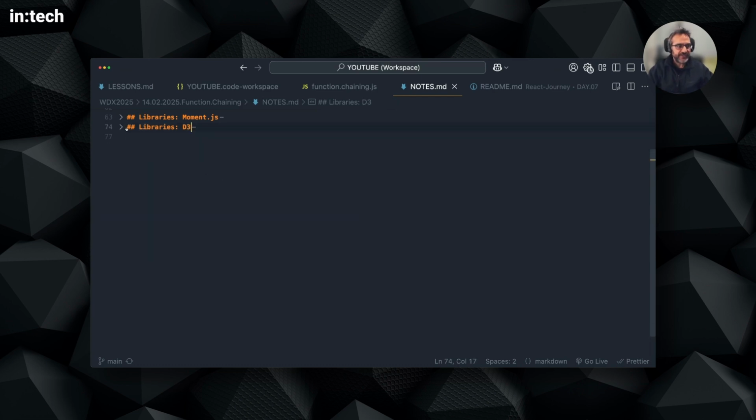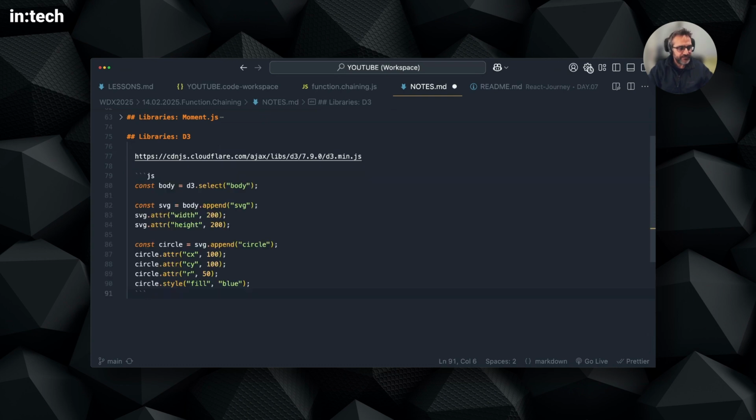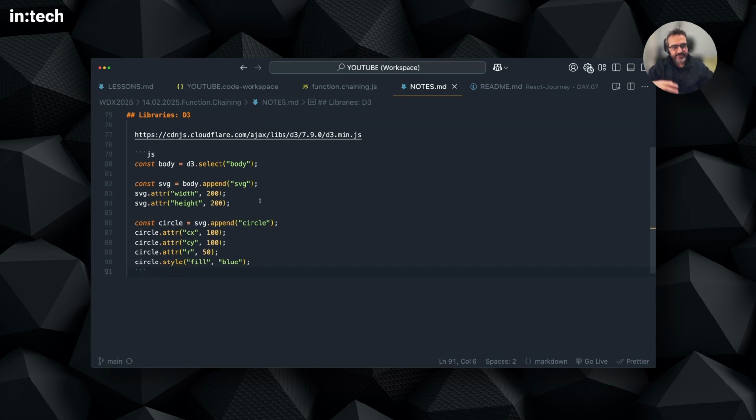If you want to test it in the browser, you need to load this library from the CDN, and then I will show you how you can use some code to create a simple circle. So if I would run this in the browser, we could see a blue circle on the screen. And this is not the chainable version.